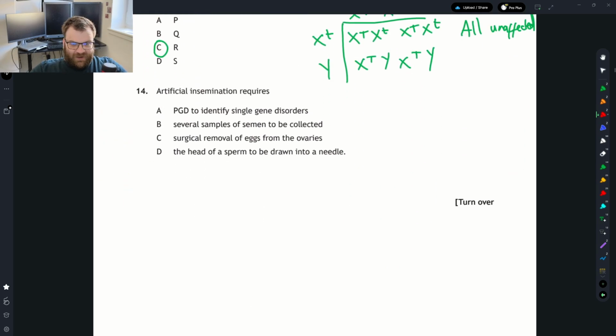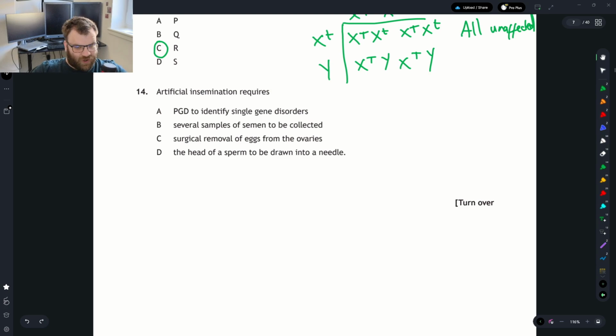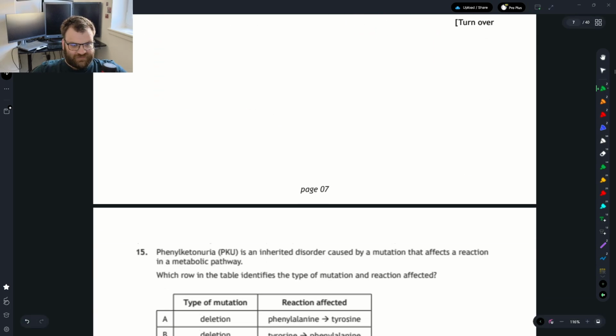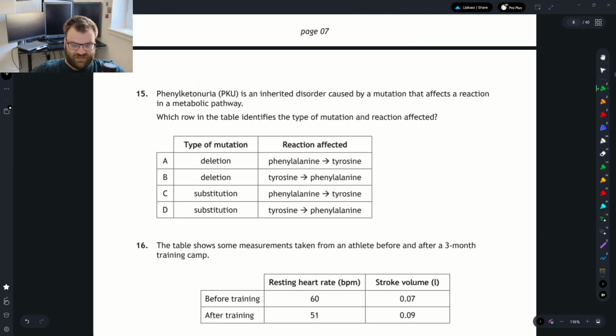Next one, talking about artificial insemination, where the fertilization happens outside of the body. There's me clearly not read the question properly. We're not talking about IVF, which is where my head went first of all. It's talking about artificial insemination, where sperm is inserted into the reproductive tract, giving it a better chance of fertilizing. So that means that you would get multiple samples to give them the best chance to get enough viable sperm to be able to perform the fertilization. The other ones, you're dealing with IVF, and that threw me off at first. Make sure you read the question properly and you'll hopefully avoid that.